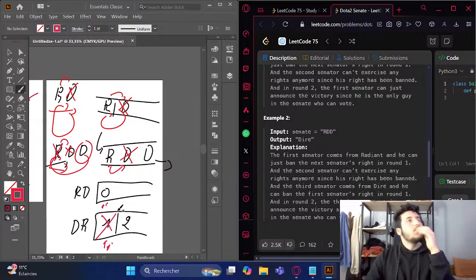And then we have a dire. This dire will delete this radiant, but how are we gonna tell why the radiant is not deleting the dire again?